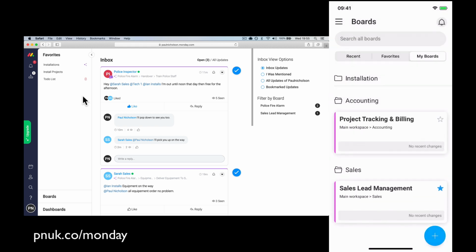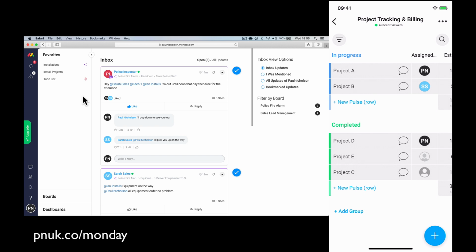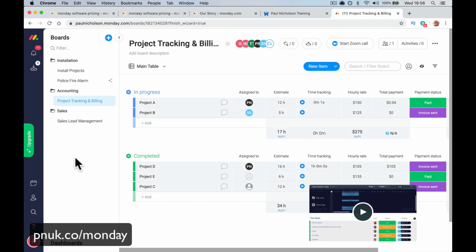I don't really use it, so I'm definitely not an app expert. I hardly ever use my phone. But I thought that was just a quick way of showing you that there's a way that people that don't need to be in the office to join your Monday.com, right? So I hope I've given you a good-ish introduction to Monday.com.